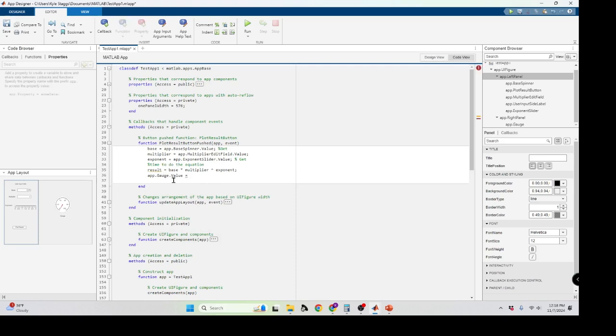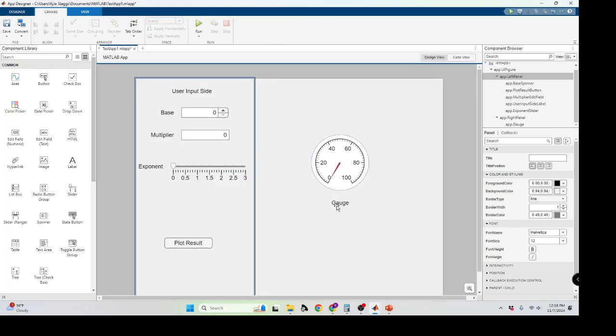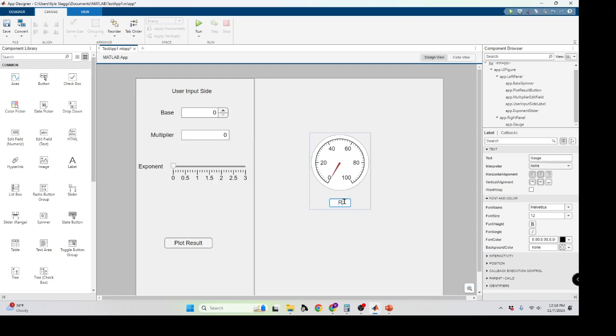So we're just calling it gauge right now. I'm going to update that name before we finish this. I'm going to update that name to result.